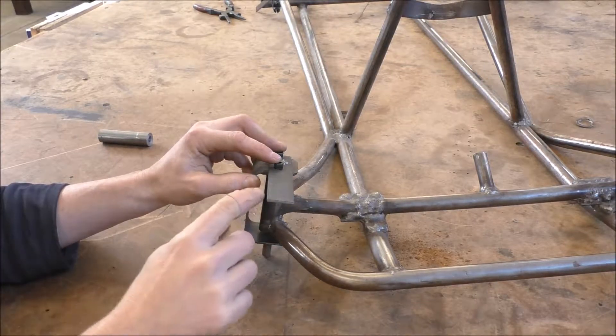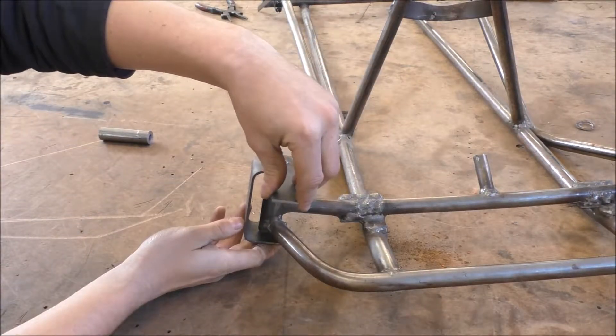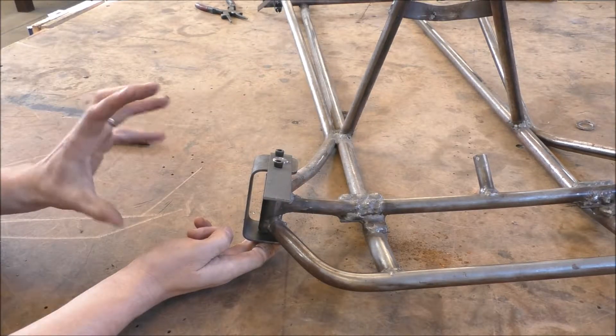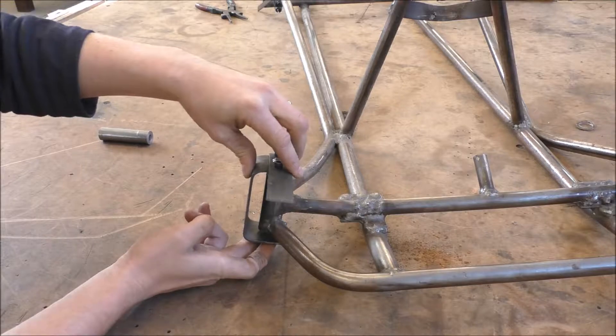How it works is there'll be a steering connection here with some steering componentry — when you turn the wheel one way it'll turn, and when you turn the other way it'll turn the other way, with the wheel coming out of here. This is basically the pivot or steering knuckle that controls the steering of the car.